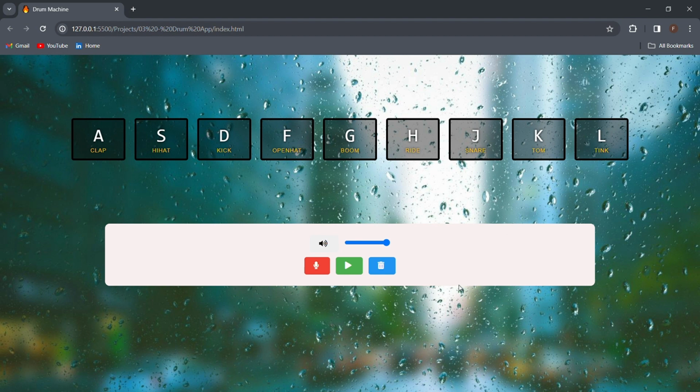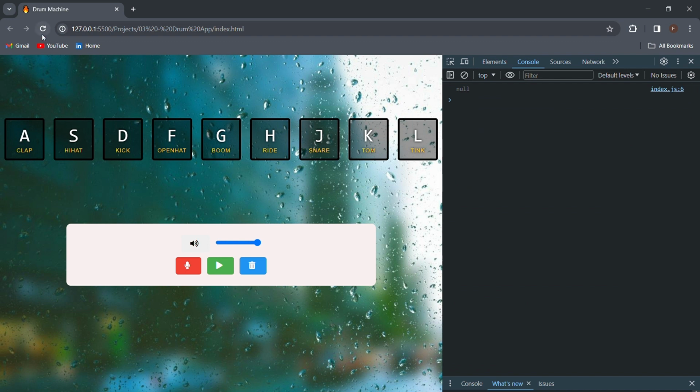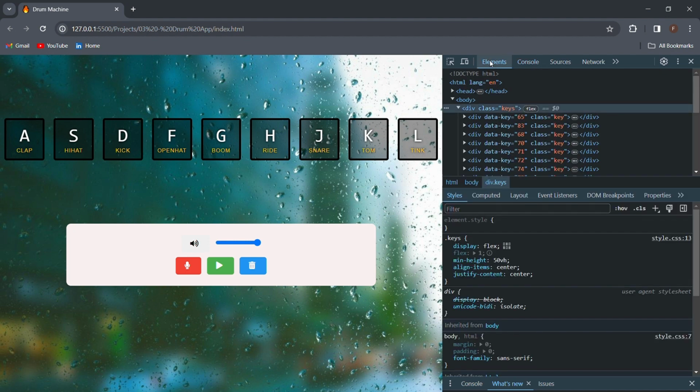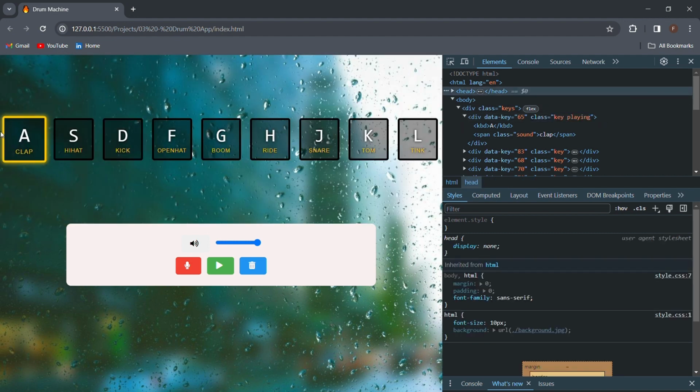So if I open my developer options here and go to the console, let me refresh first. If I press something like H, you can see the actual element that is being logged is the A button. So I want, when that button has been clicked, to add a playing class like this. Can I edit here? No, I can't. Where is it? Class. If I can edit this one, I can show you. Yeah, it has been edited. So I want to add a class of playing like that to this element to show that it is playing. And if it is playing, it will look something like that. I think that is what I want to do.